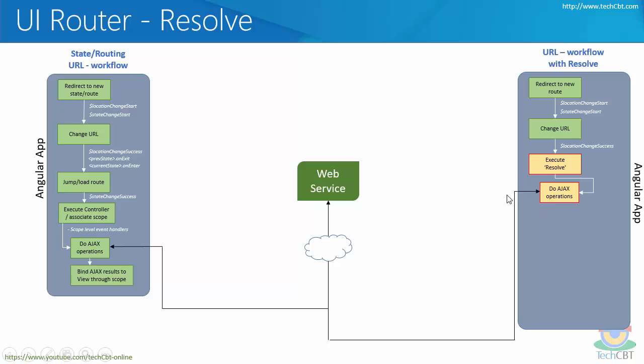So once the data is available from the web service and the data is brought to our Angular application, then it tries to execute onExit of the previous state from where we would like to switch, and that too if it exists. And after that, immediately it is going to execute onEnter of the current state. So that is important. The current state is nothing but the new state to which we would like to switch. So the new route or new state related onEnter, if it exists, gets executed. And there is one arrow here, the yellow arrow, which says resolved results.